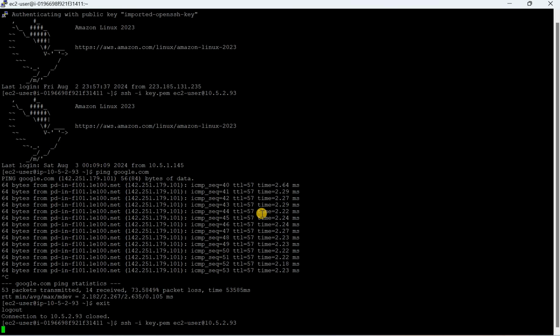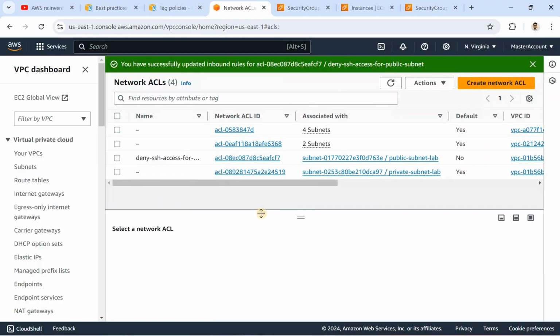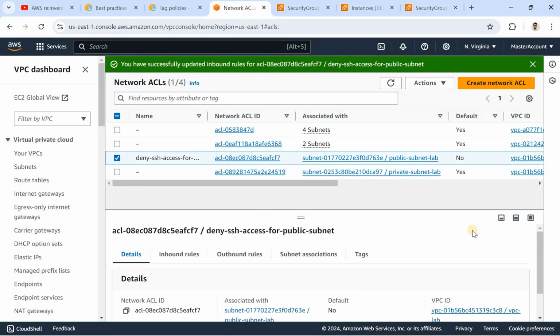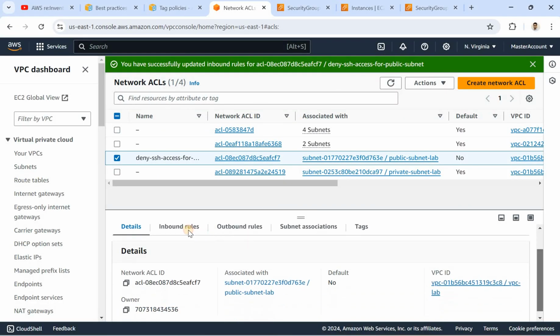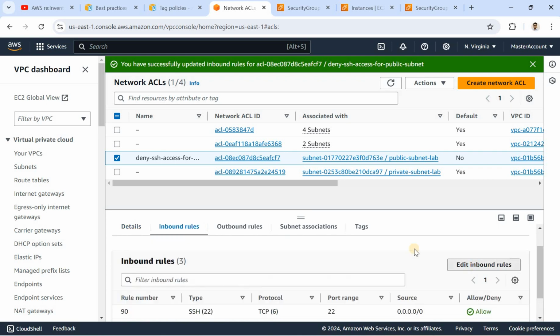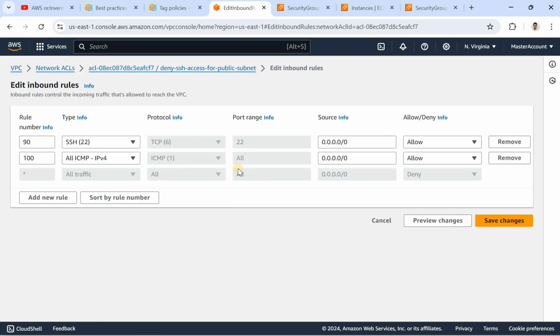Now we are not able to do that as such, right? This is the private machine. Guys, I am telling you once again why: because we have put a public subnet ACL, which by default allows port 80 from outside. But what we are doing is going from our internal side itself, right?